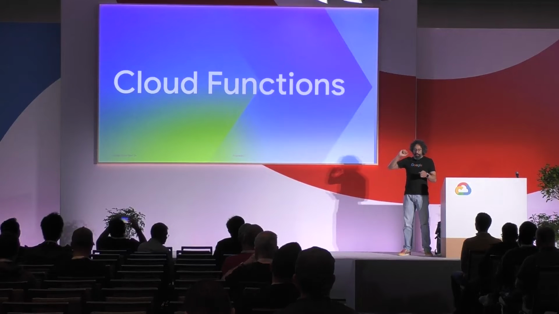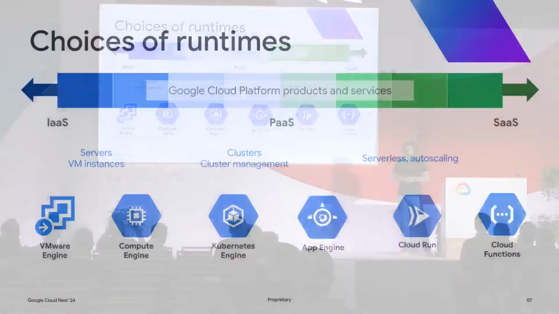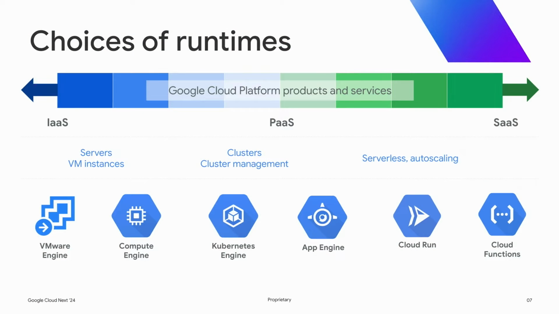The thing with Google Cloud is that we do have a lot of runtime environments. You're probably all familiar with this, starting with VMware Engine if you're more on the enterprise side of things, all the way until Cloud Functions if you're more on the serverless functioning side of things. I do mostly work with Kubernetes, so that's kind of my jam. But with all these options, you can technically host a website.